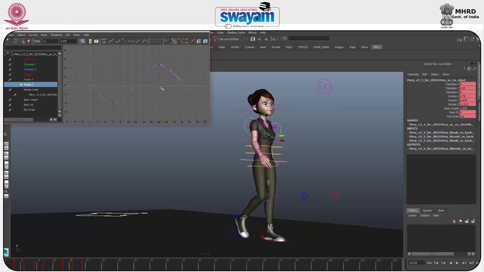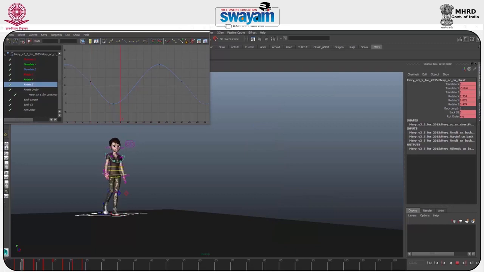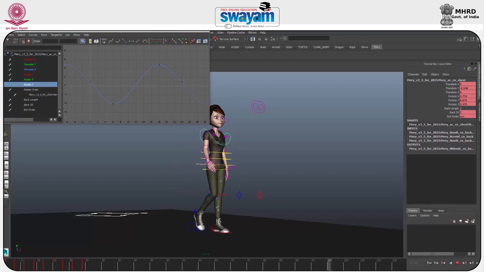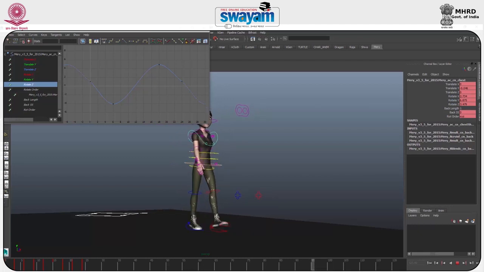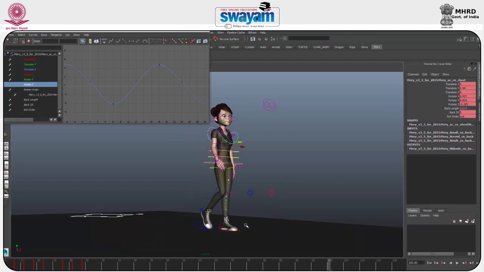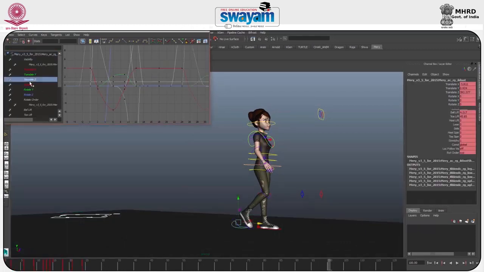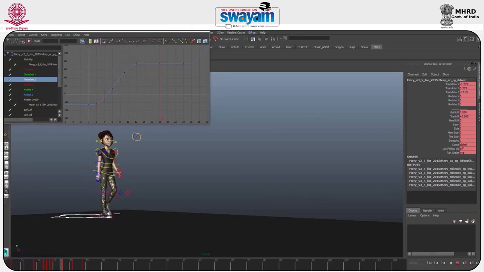Delete the points. You can see if you delete any of the points, the motion and the animation of the character will change. As you can see, it is running quite well into the timeline, and also you can just add extra points if you need to add some much more details on your character. That would be okay. So one by one you have to create it, and also you have to check whether it is working quite well or not.